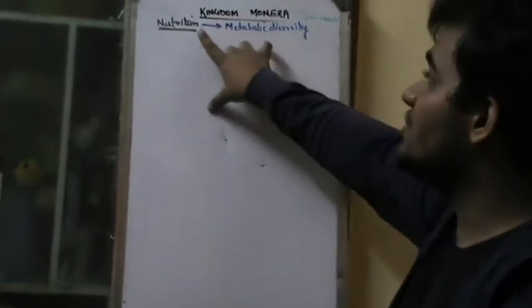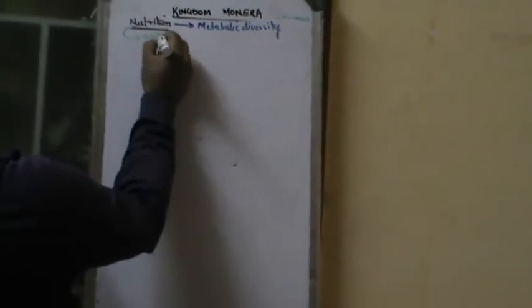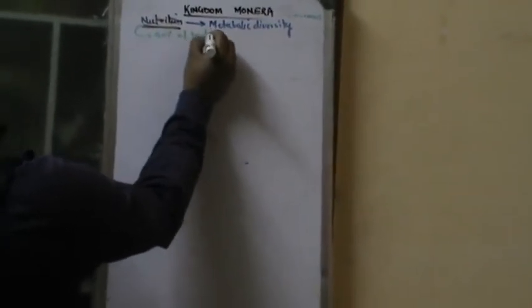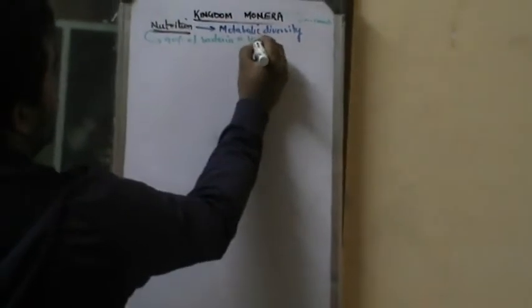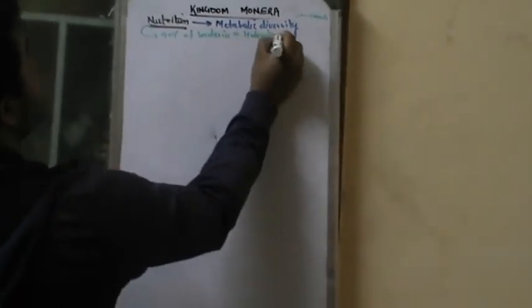I'll be discussing it later. Fungi show diversity in something else, so I'll discuss it later on. Always remember that in nutrition, bacteria show diversity. It's going to be very important. 90% of bacteria are going to be heterotrophic. Most of the bacteria show a heterotrophic mode of nutrition. There are autotrophs for sure, but most of them are going to be heterotrophic.